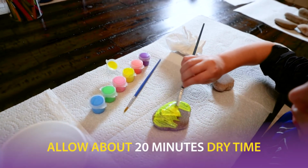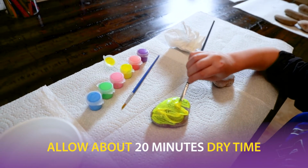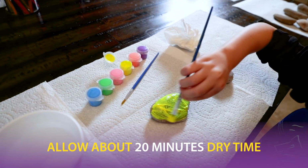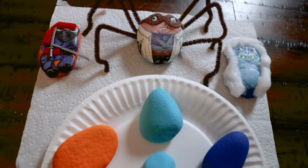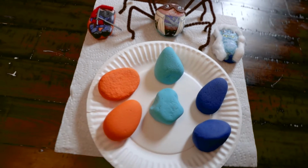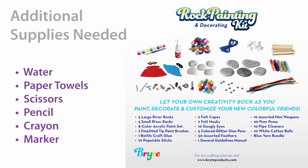Give your rock at least 2 coats of paint if you want it to appear vibrant and opaque. Some colors go on thicker than others, so they may require more layers. As all rocks are shaped differently, choose rocks that complement the type of character or creature you intend to create. To get started, you'll need some additional supplies: water to rinse your brush when switching colors, paper towels to clean up any spills, scissors, a pencil, crayon, or marker to draw out your characters.